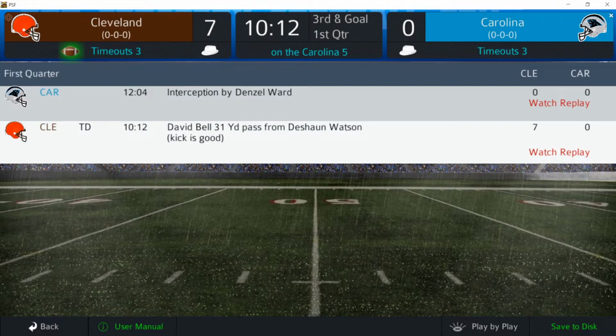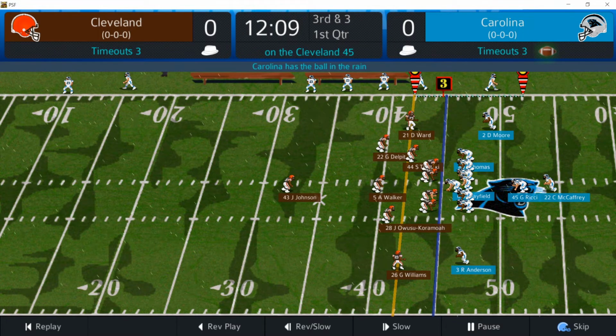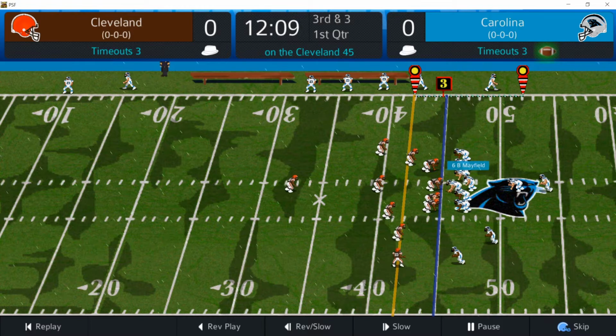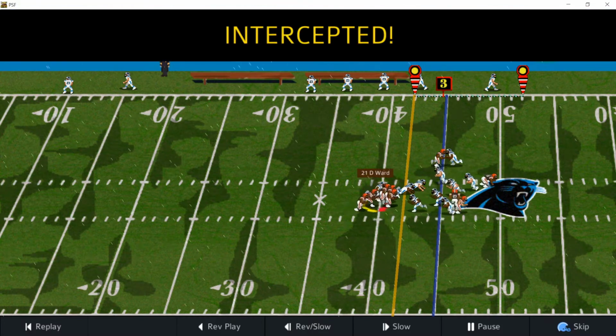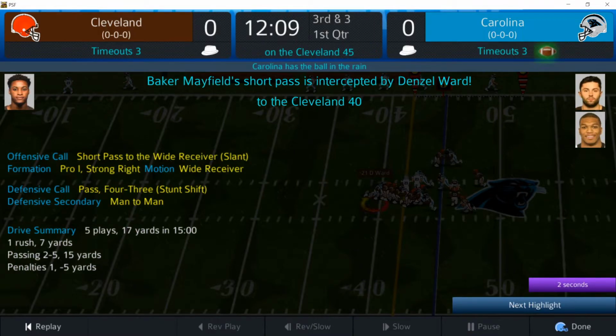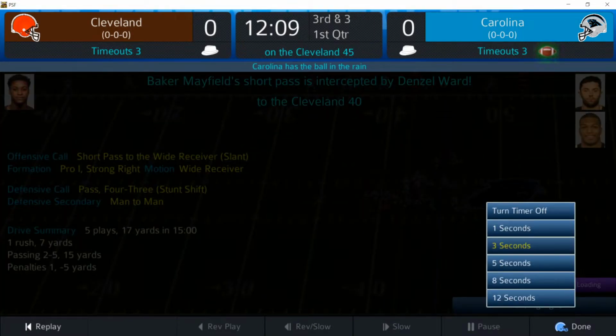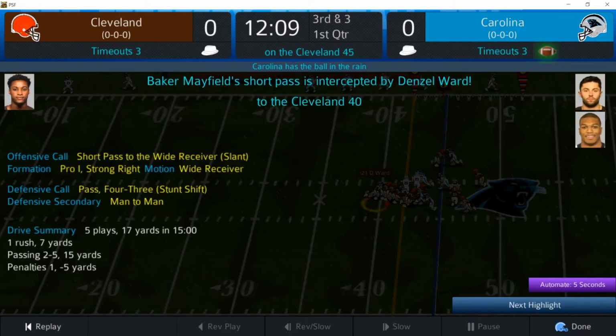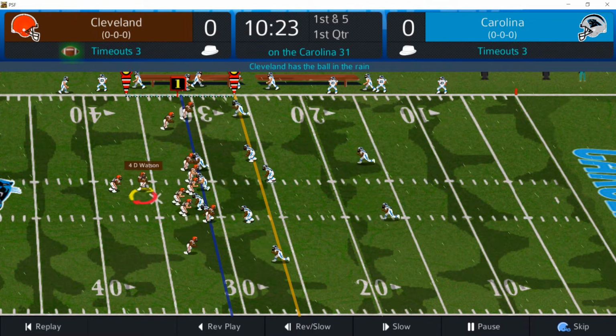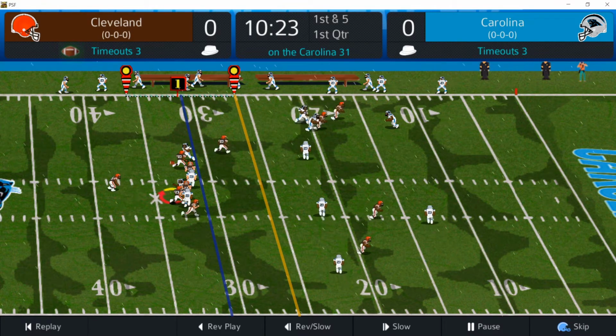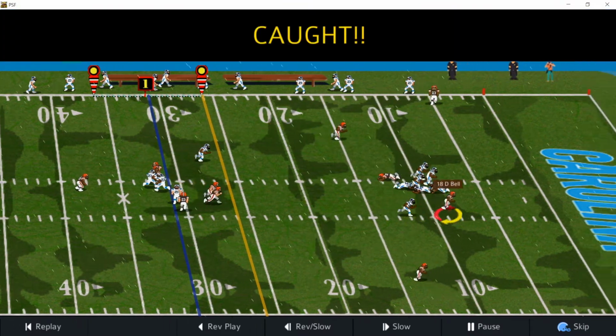One other thing, just real brief to point out. Let's watch those again. I'm sorry, you got to watch Mayfield throw an interception again. But look at the bottom right above skip here. You also have animate, this purple button. I'm going to click on it. You can choose the timer between the highlight reels. It can be 1 second, 3 seconds, 5 seconds, so you can change that. You can go all the way up to 12 seconds. So if you want to do your own commentary, you can change that to whatever you want, if you like making videos or doing any of that stuff. There we go again. The flea flicker.